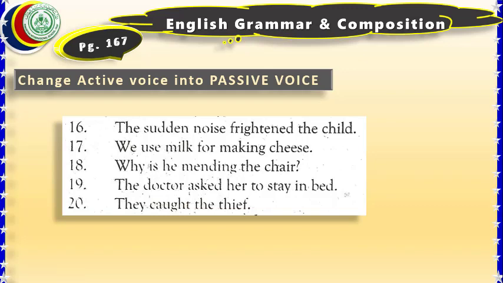Dear students, we tried to get the idea of active voice and passive voice. To develop the idea of active voice and passive voice, we learn to recognize them. We learn to change active voice into passive voice. This is taken from your book. Read it from your book again and again until you get full understanding of active voice and passive voice and learn to change active voice sentences into passive voice.